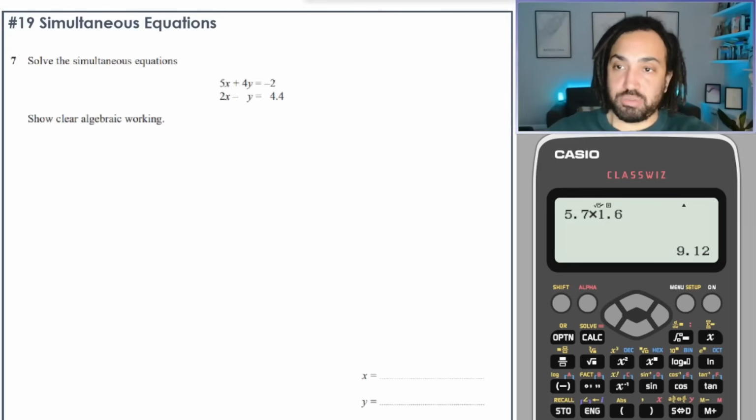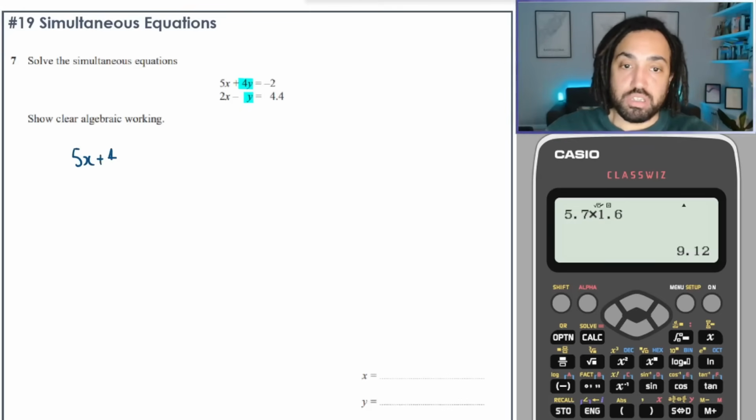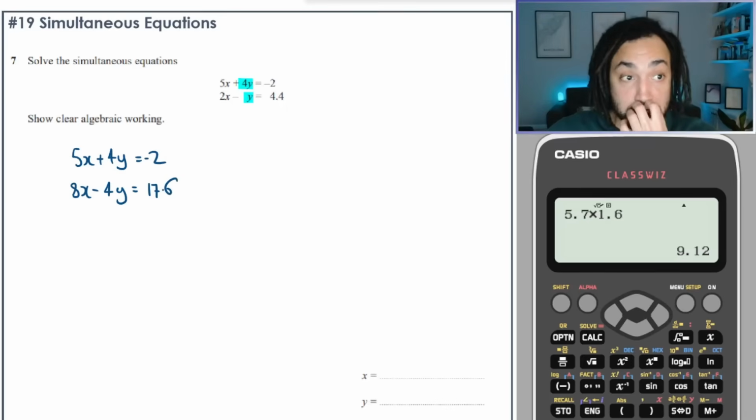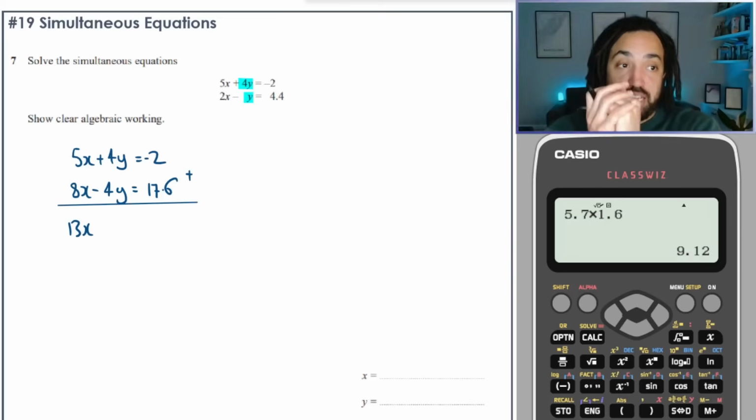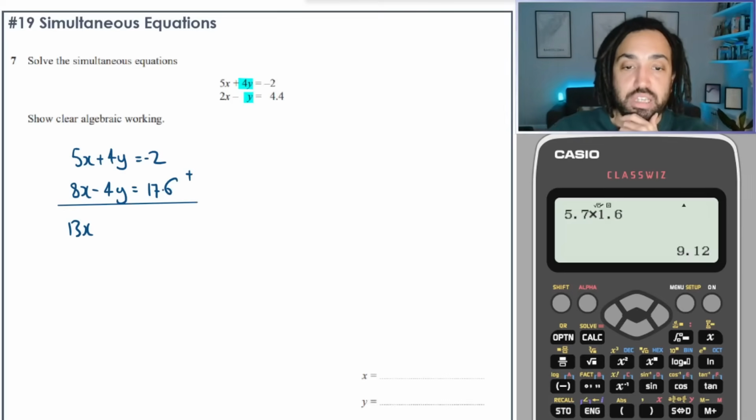Okay, classic simultaneous equations. Let's line up the y's because I can do that just by multiplying the bottom one by 4. So I keep this one exactly the same, and I times this one on the bottom by 4, which is going to give me this. Now because the signs are different with the y's, it means I need to add the two equations, because that will cancel out the y's nice and neatly. This gives me 13x, again, the positive 4y and the negative 4y, add them together, cancellation. And over here, we're going to get 15.6.